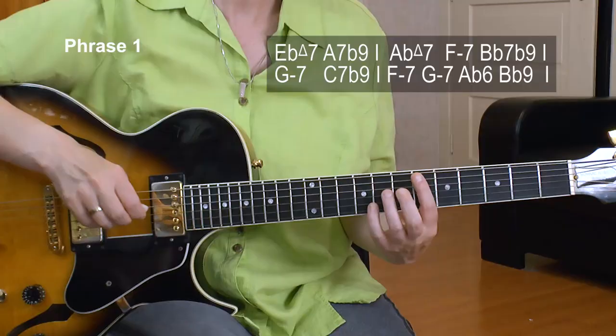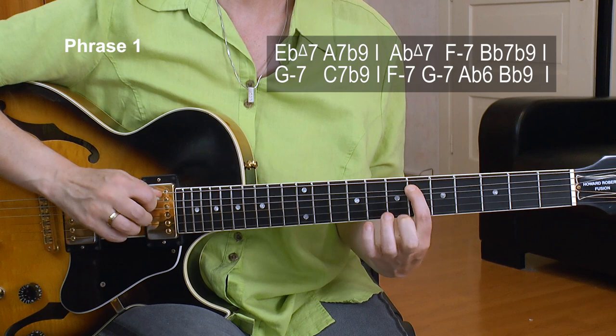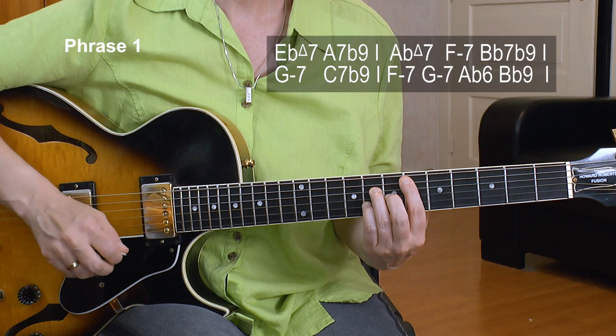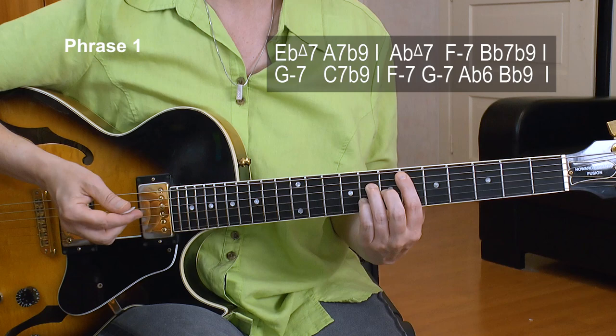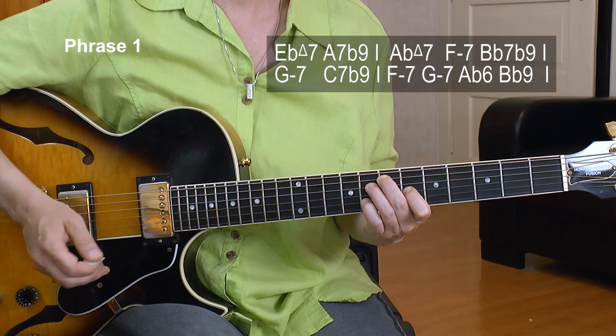We are here on the E flat major 7 chord in the beginning, that's 6, 8, 7, 8. And I play the bass first only, then a whole chord, and then a melody, two more B strings. Then we go to an A7 flat 9 chord in the shape of an E diminished chord. That's the same thing. 7, 8, 6, 8. Then the melody on a B string three more times.